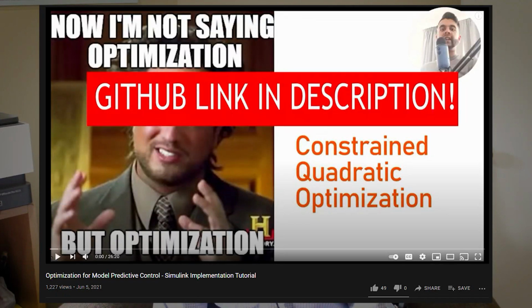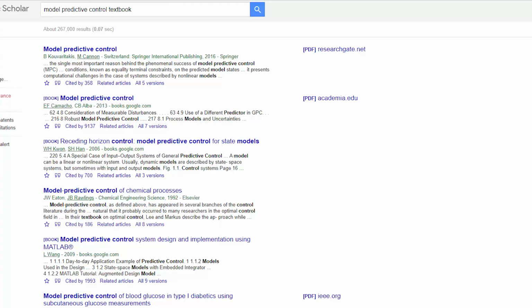So model predictive control should be of interest to you if you're interested in autonomous vehicles, self-driving cars, chemical engineering, process control, because it is based on optimization, as I had made in my last video on optimization and Simulink. So a lot of the concepts from that video will be brought here. I know a lot of MPC papers and textbooks don't explain it very well. There are several books out there on MPC, and I'll be saying MPC a lot because I don't want to say model predictive control the entire time in the video.